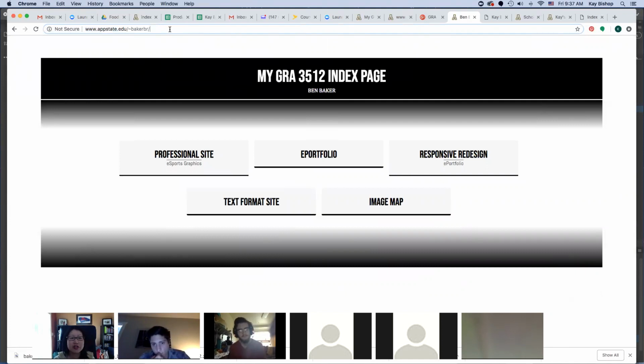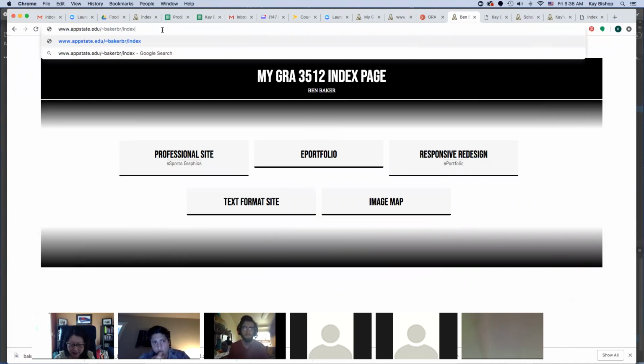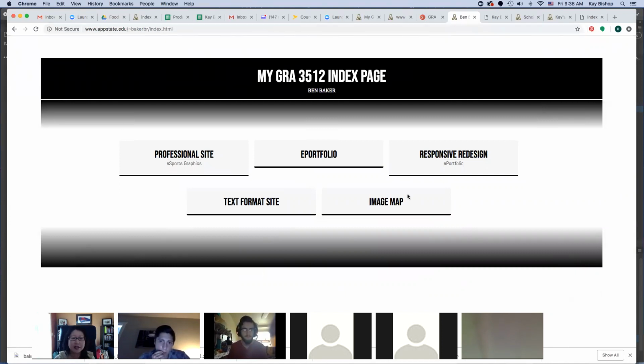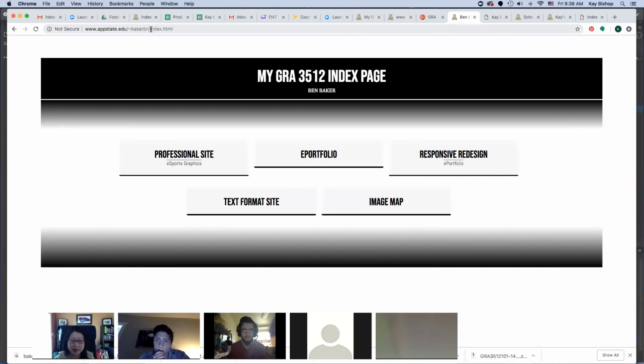So the server is just going to look directly for index.html. So if I type in index.html, it's going to give me the same home page. So it doesn't matter if you type it in or not, it's looking for index.html. So don't name it anything else. Name it exactly index.html.